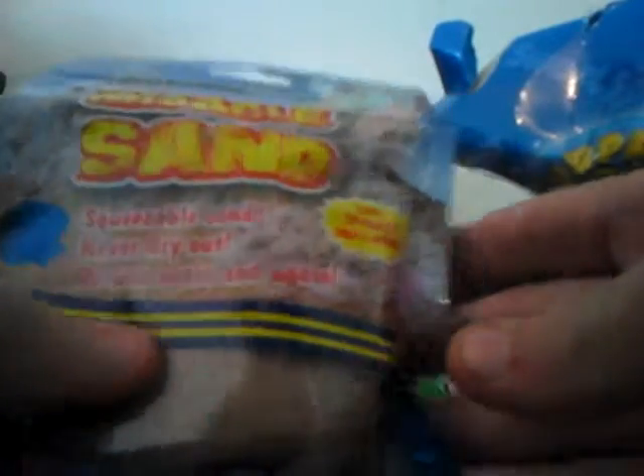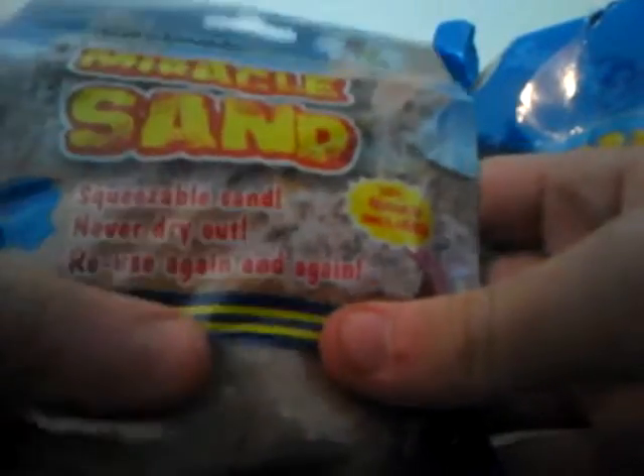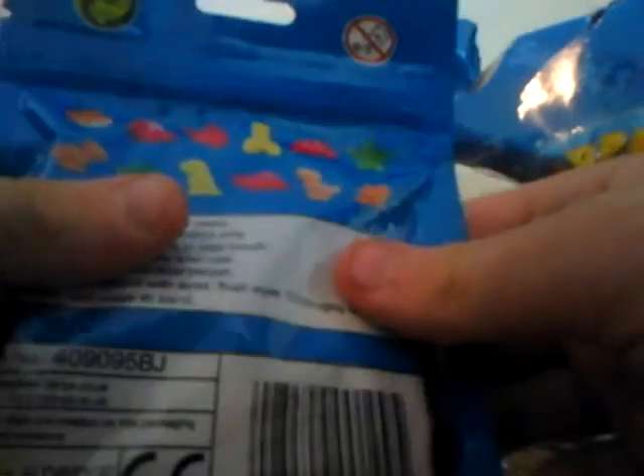Look at it — it looks like we have got some different stuff! So here's the cone opened up. The first thing we've got is $1.99 already, so that's cool. It's got 'super fun no mess play indoors or outdoors — you can stack, build, trim and save it.' It's squeezable sand that never dries out, you can use it again and again. This is one piece and it's got a mold inside. I'm not going to open this up because it will go everywhere and I don't want to clean up.